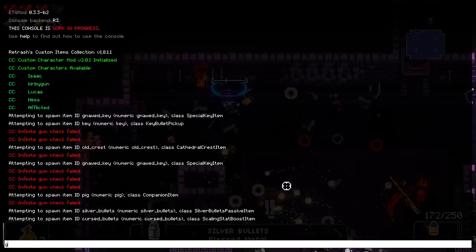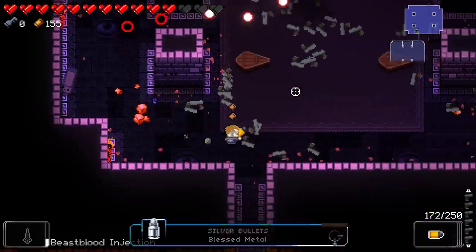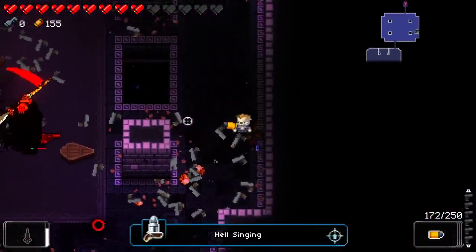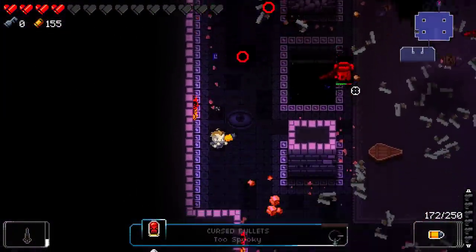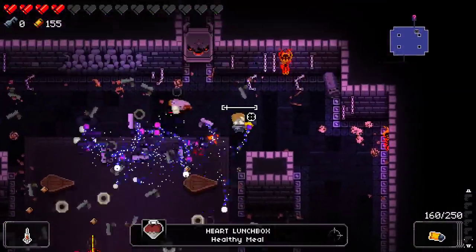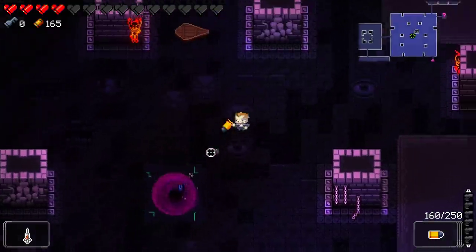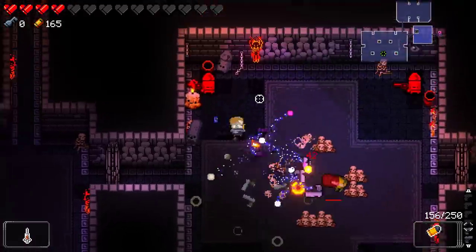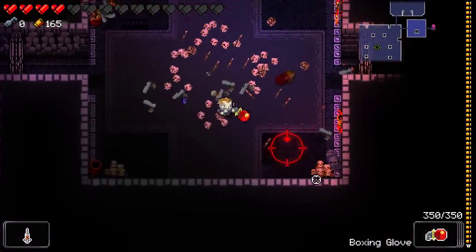Let's see, what else? Give heart lunchbox 10. Sure. And let's just go crazy. Alright, bloop, bloop, bloop, bloop, bloop, bloop. Alright, we should be one-shotting. Oh my. Yeah, to no surprise, that's some one-shotting. Let's explore. Oh, we fast. Can anything one-shot? Wow, that was basically even a one-shot.